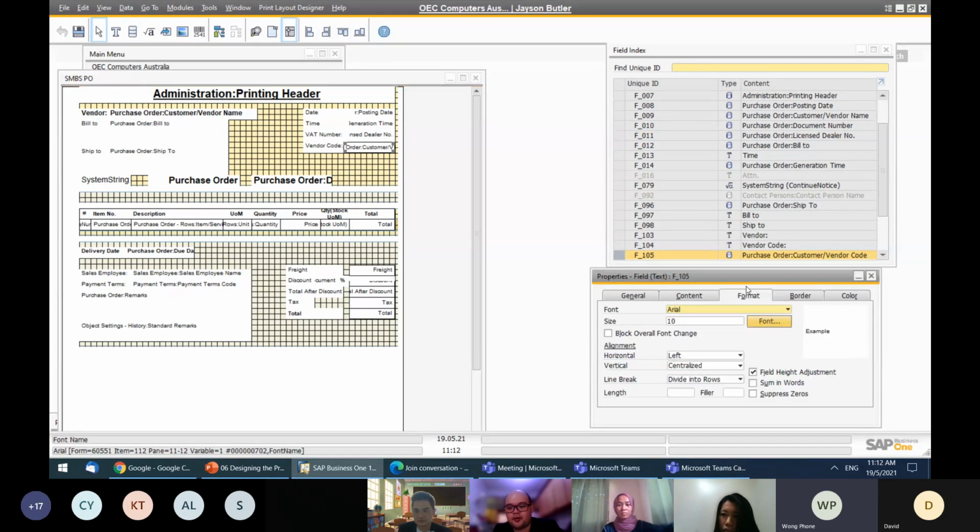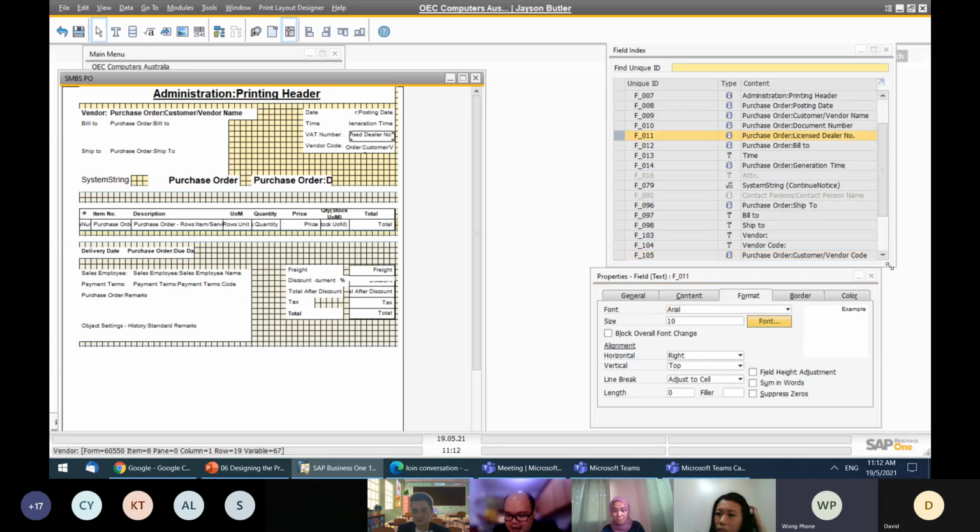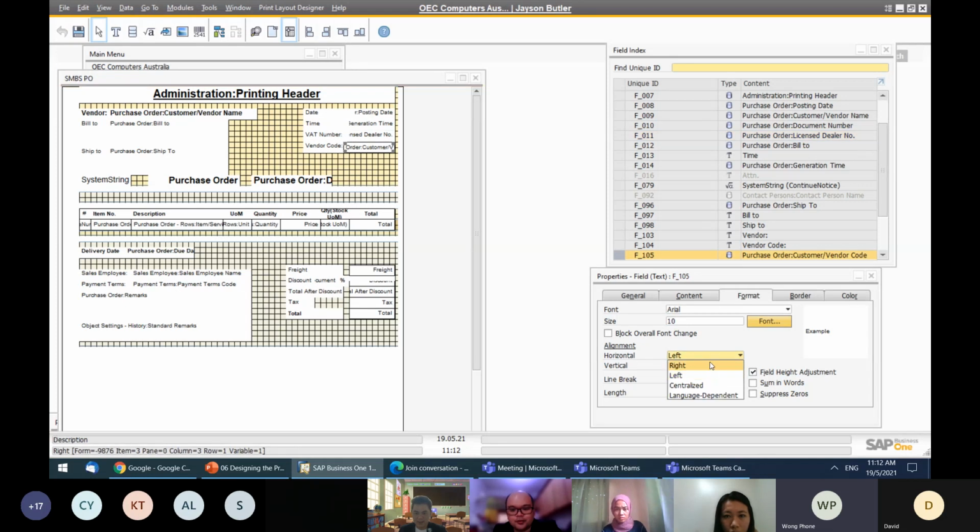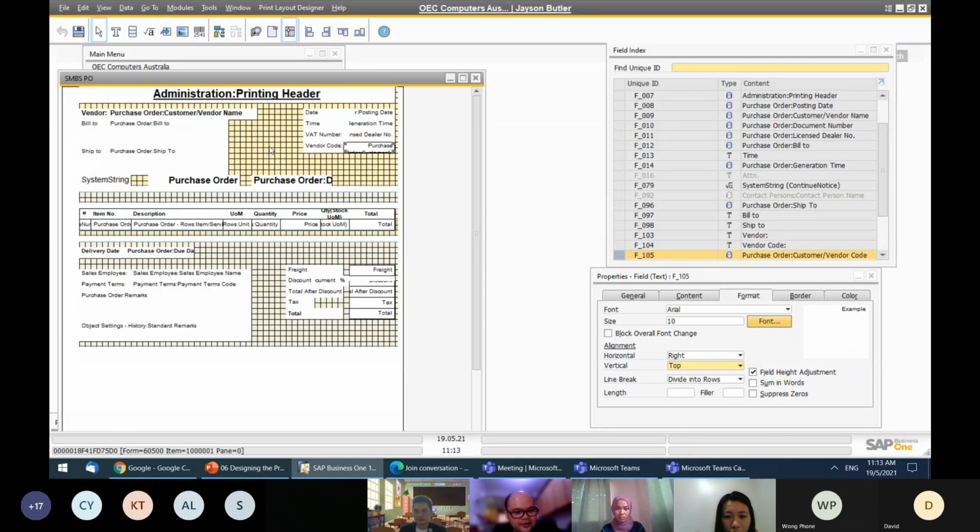Then we change the format. You can see there is an example here. It is at the top right. So for this one, we also use this top right. Set it.